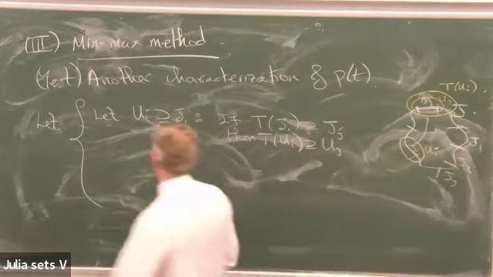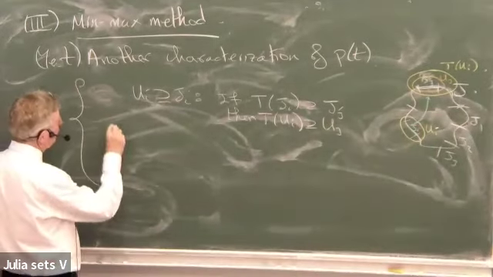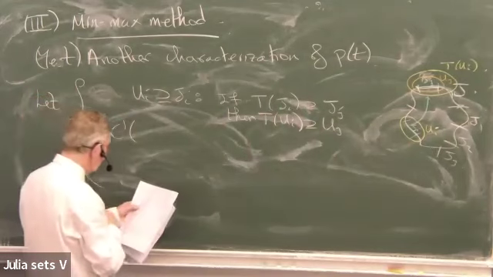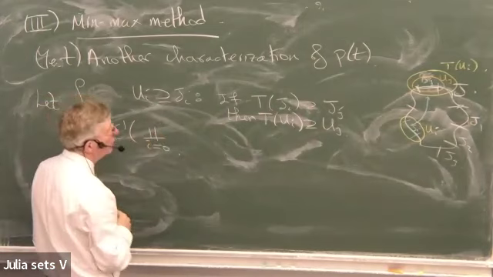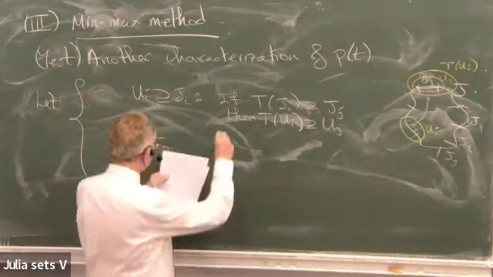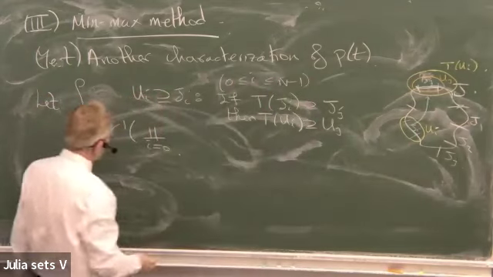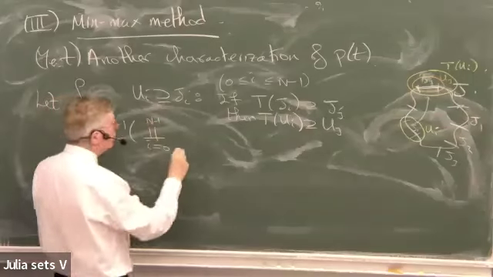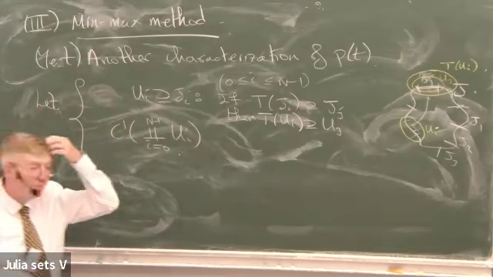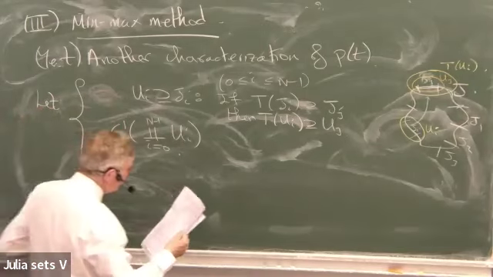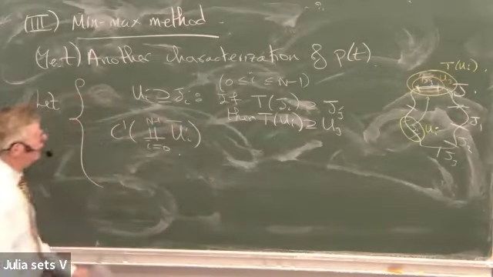Why have I introduced these open sets? Well, because I want to define a space of functions. So I'll look at the C1 functions on this set, where i is between 0 and n minus 1. I look at the union of these sets, and I want to look at C1 functions on here. And this is basically a Banach space. It works slightly better if I look at the closure of the intervals.